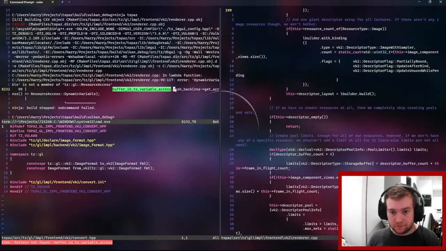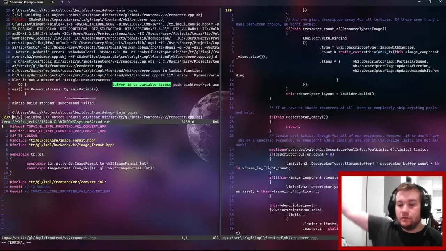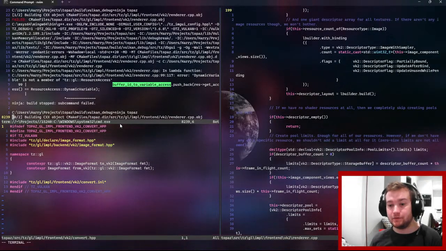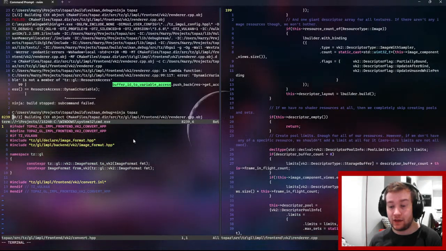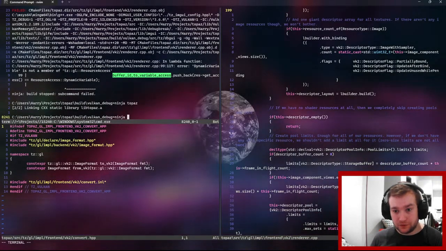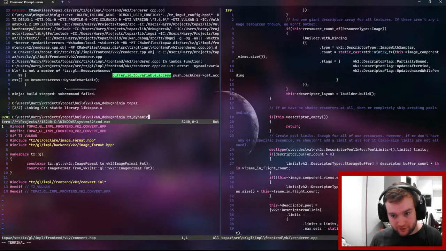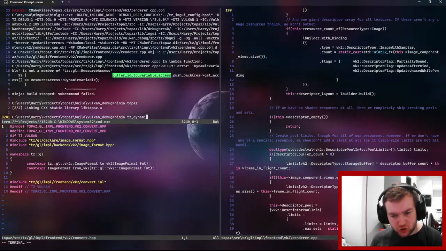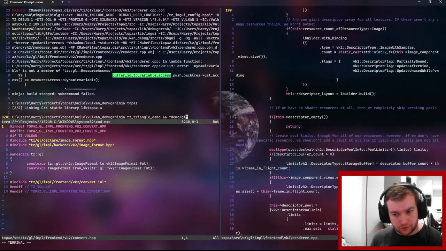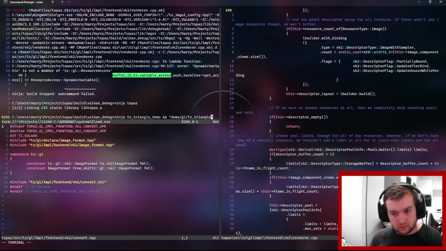How's that? I don't know, this could break everything. I mean, the tests are going to be very broken. In fact, every demo is going to break and every test is also going to break. So, okay, there's builds now. Let's do dynamic triangle demo. Why should we do triangle demo? This maybe isn't broken. Let's see.